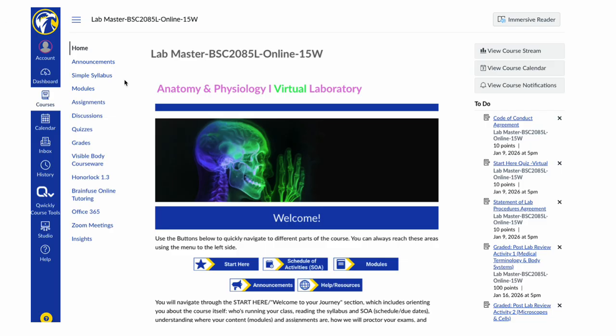From that home page, you can also click right to the modules. You can click for help and resources. This covers all of the resources that the college offers you, of which there are many that will help you succeed. So don't hesitate to reach out and find the help that you need.